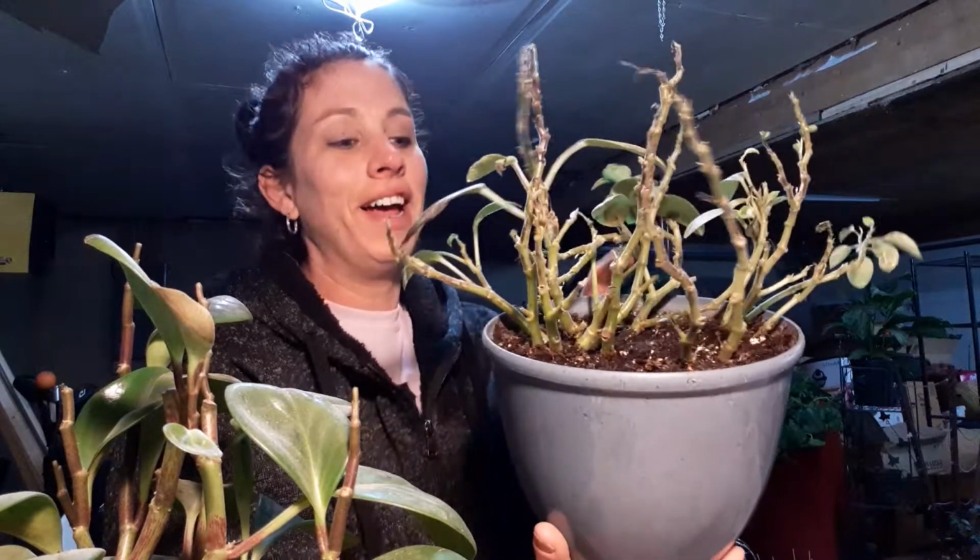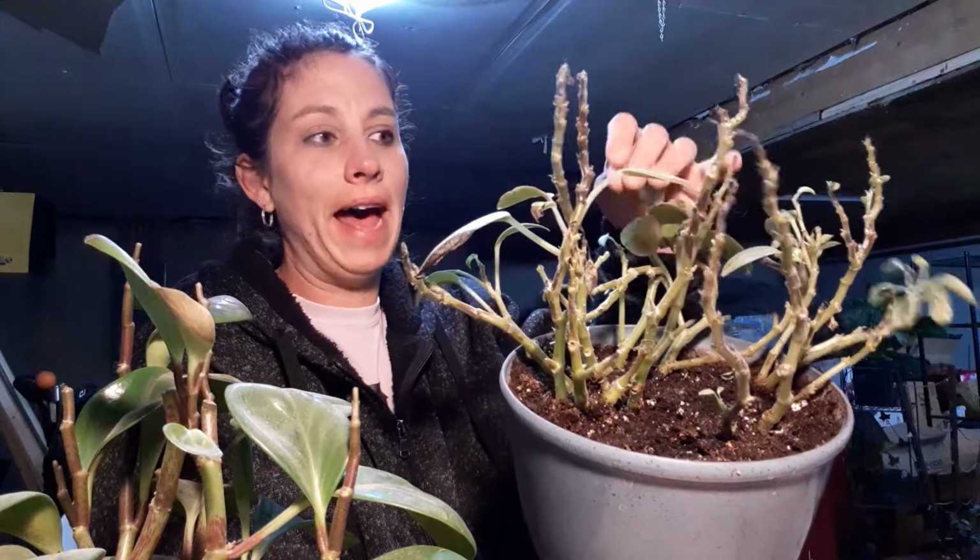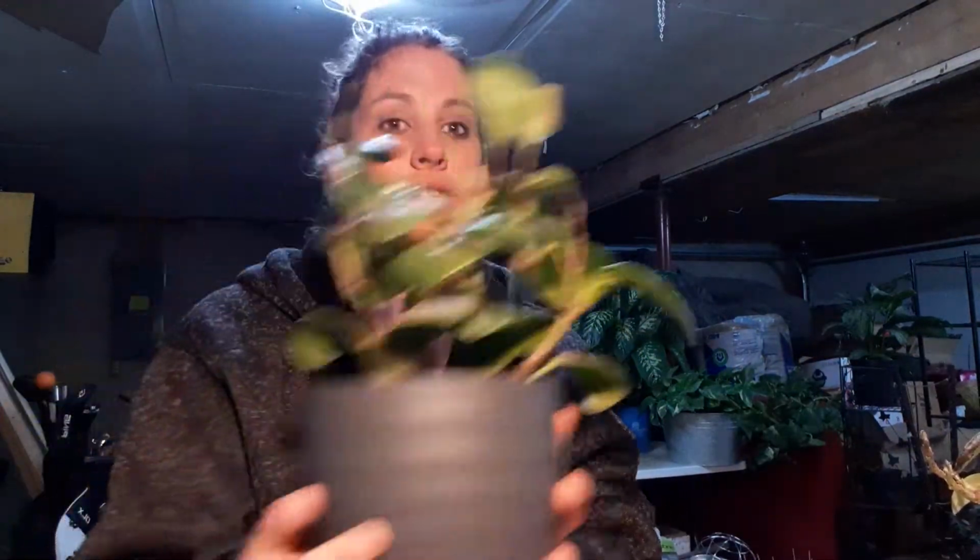Now, this one over here, you guys, he looks terrible. I cleaned out all the leaves that were laying on the dirt. I took off most of the bad. There's still a couple burnt leaves on here that will probably fall off as well. But I thought it was important to do this video because these plants are still going to live. I will take a picture of these, and then later this fall, I'll show you how they're looking because they're going to look amazing.